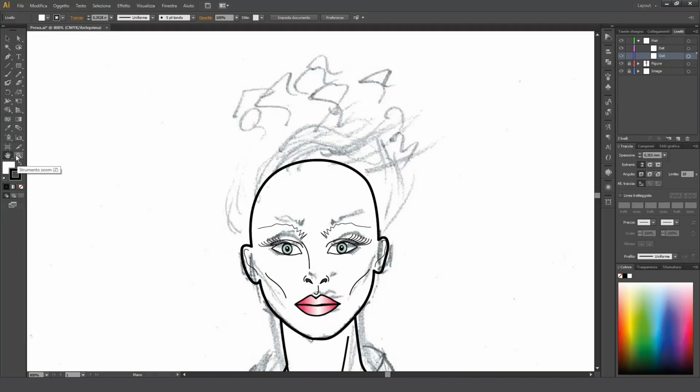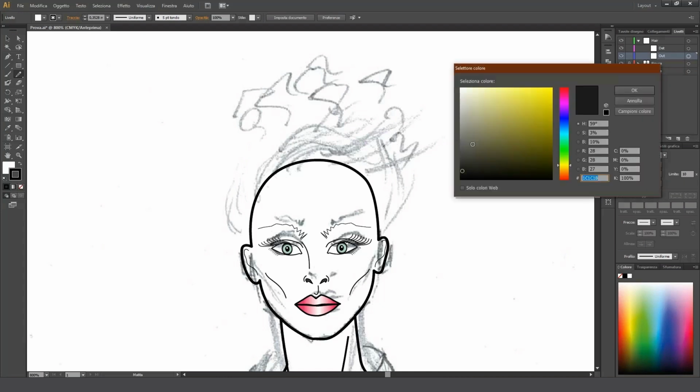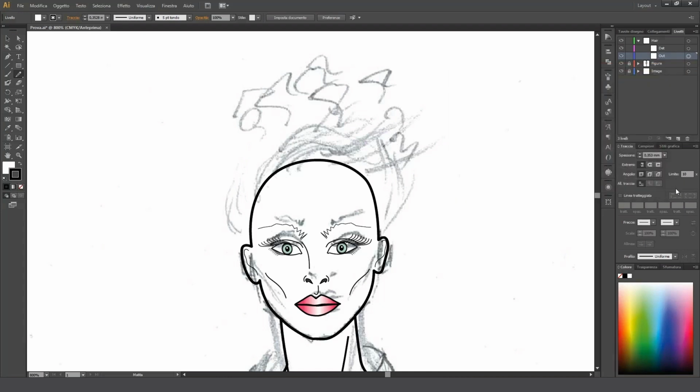In order to draw hair, I prefer using the pencil tool from the vertical toolbar, which is useful when one needs to quickly draw a shape with a freehand drawing effect. We'll activate the pencil tool, then select the color and required stroke size. I'm choosing the black color with a stroke width of 0.35 mm. In addition, let's choose the fill of the stroke. Once created, we'll assign transparency to it, namely no fill.